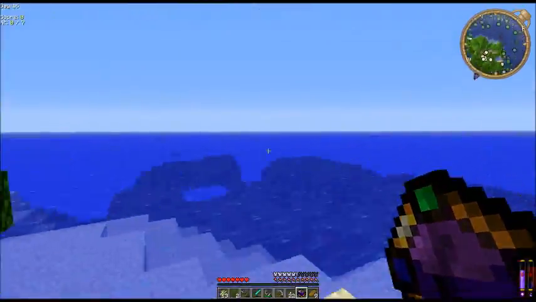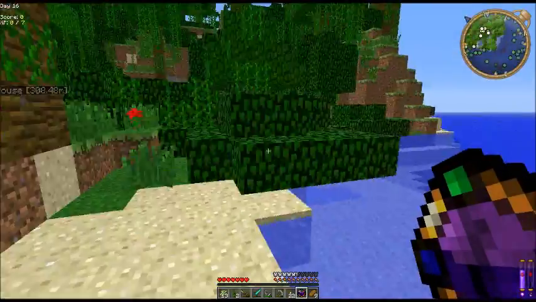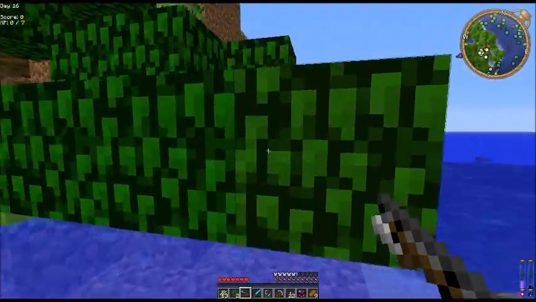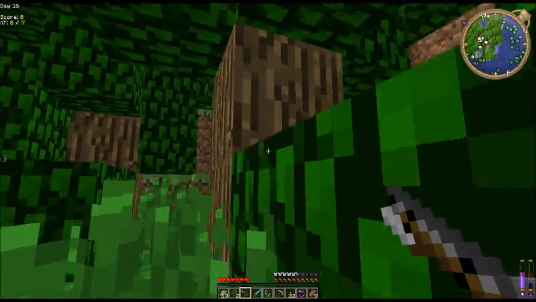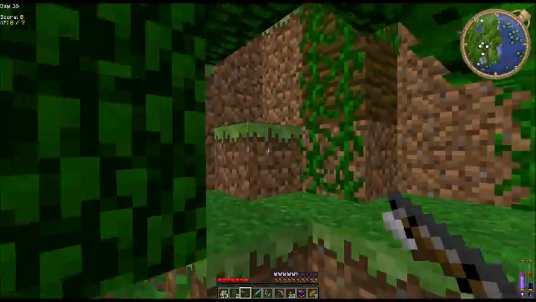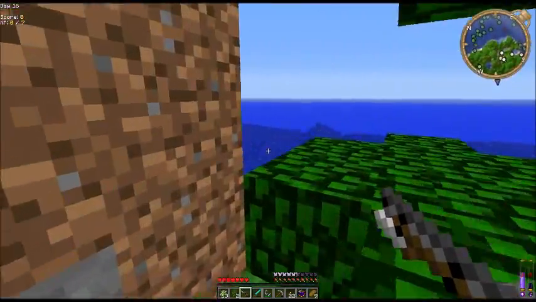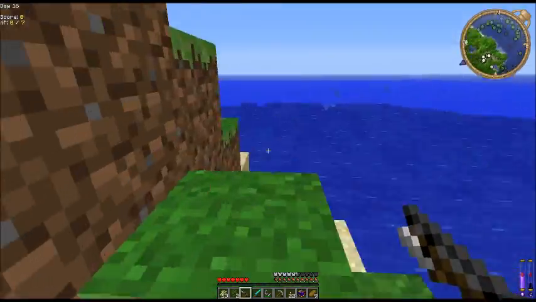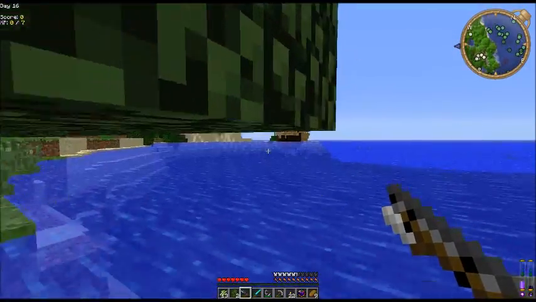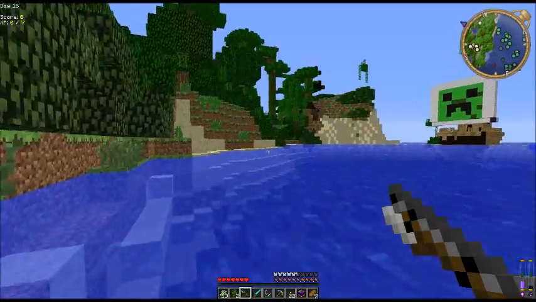Alright, see if we can find a dungeon. I haven't seen one in a while, aside from that crazy grotto, which I can't beat right now, even if I have this musket with musket rounds. It's also almost broken, so... I only have 28 rounds left. Suppose I could make some more, but I'm really not a fan of... Hey, there's a pirate ship.